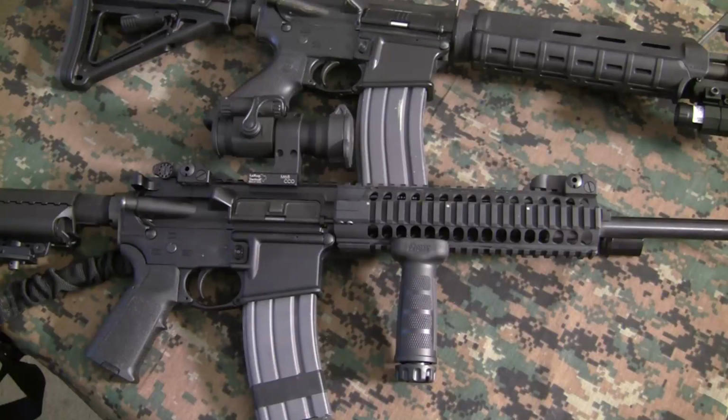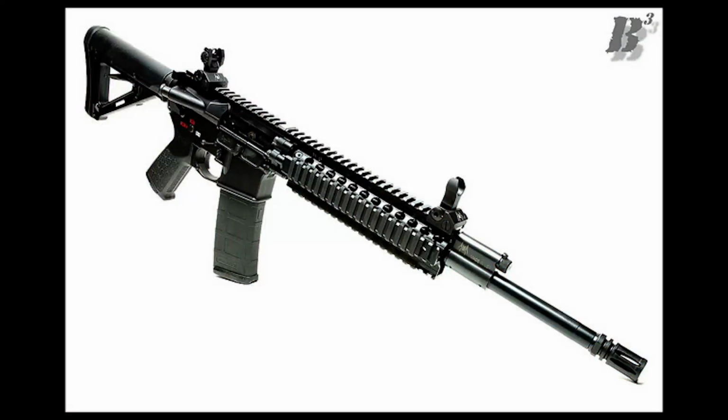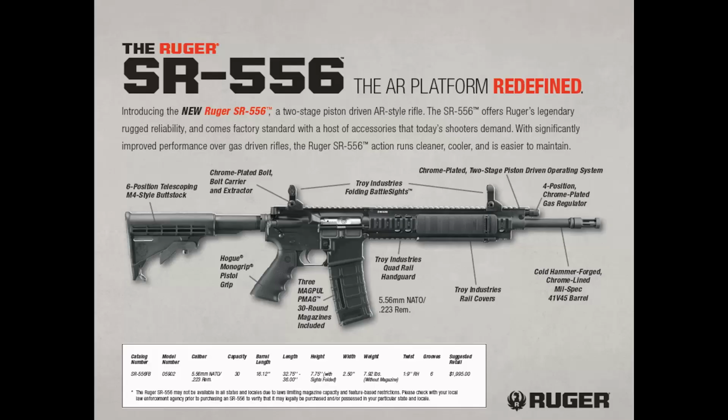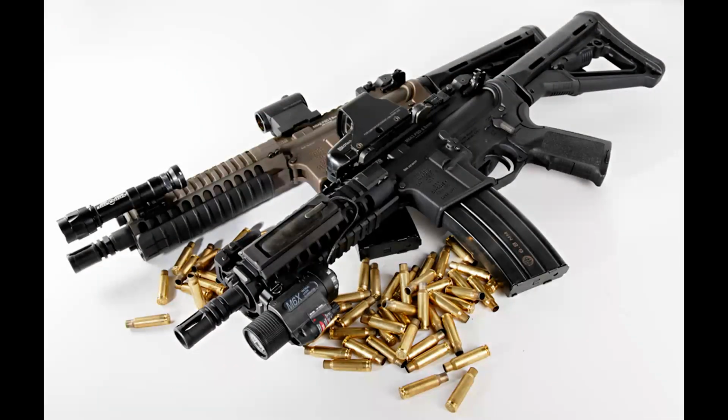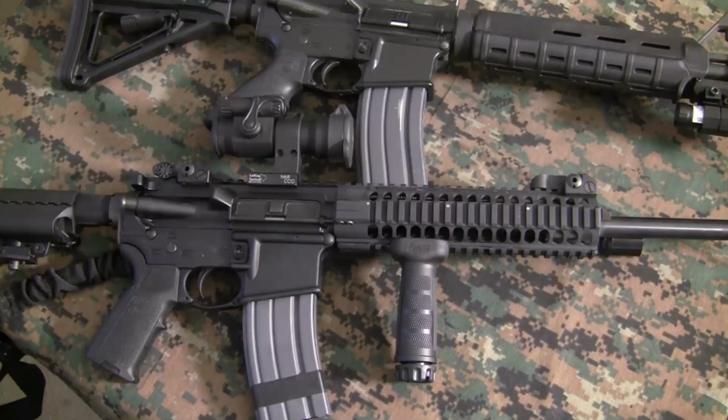I was going through some of these just to see who makes a gas piston gun, and in 2008, 2009, there were about 10. Now it's probably well over 100 different models from different makers and manufacturers. Just to name some off the top of my head, you've got FN Defense, Spikes, Bushmaster, and the Ruger, which was one of the first ones. I think it's the SR556 model. It comes in gas piston. You've got, of course, LWRC, which is the M6A2, what I've got here. They've got an M6A1 and an M6A3. You've got LMT, who, of course, I showed you my DI gun. They've got a gas piston system.